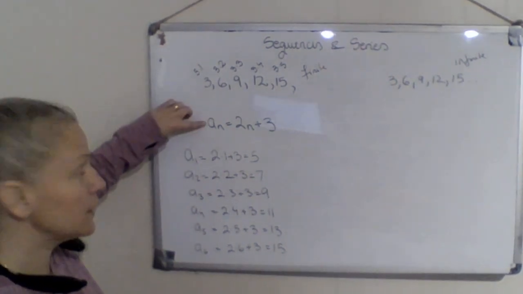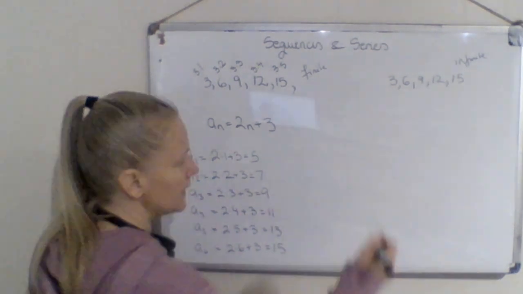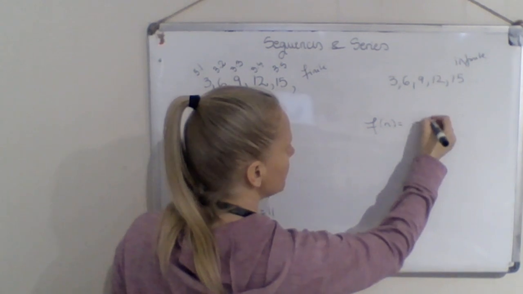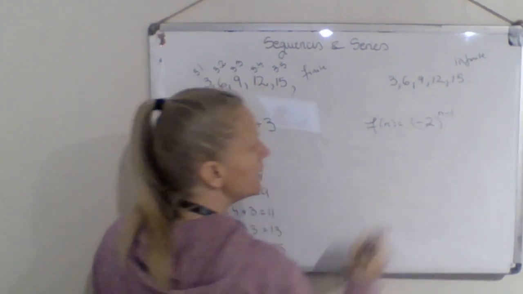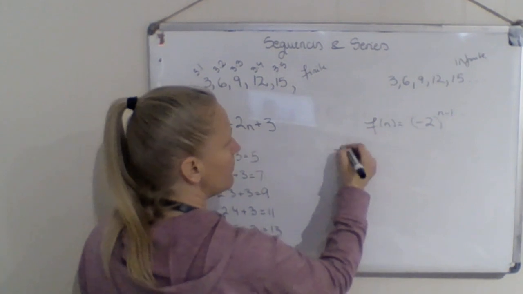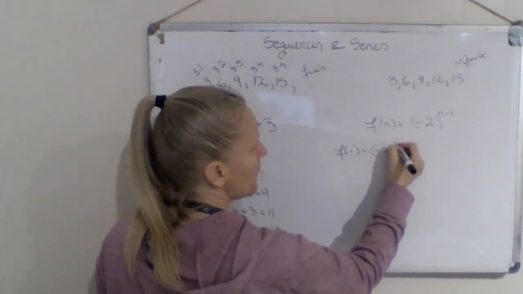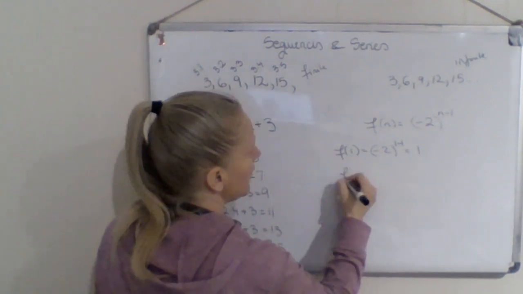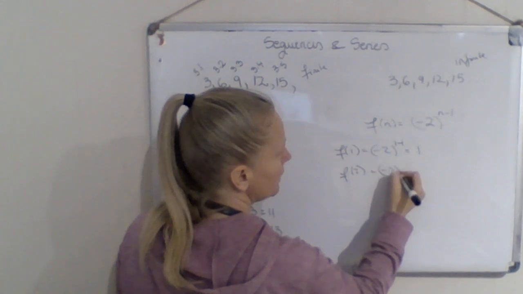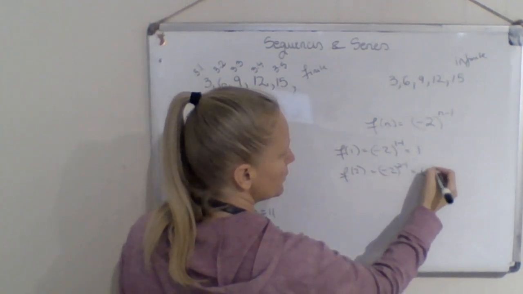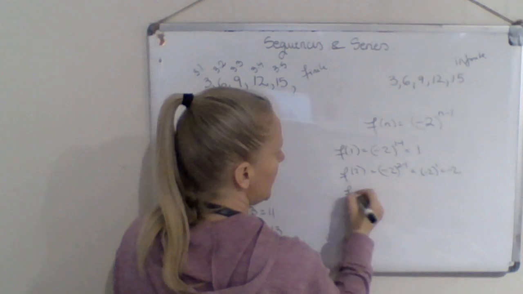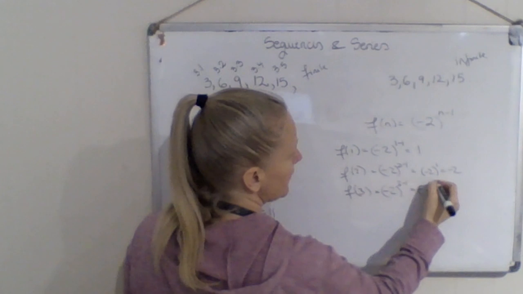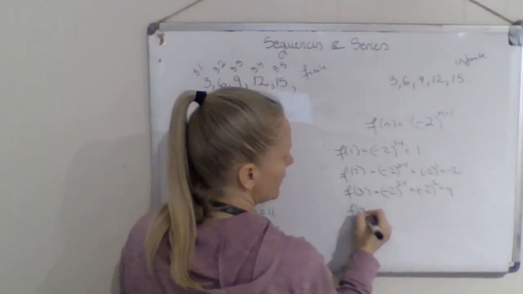And I wrote this in a notation of a sequence. What if we look at the next one, and the way they say it to you is f of n equals (-2) to the n minus 1. Well, it's going to work the exact same way. f of 1 equals (-2) to the 1 minus 1, or (-2) to the 0, which is 1 always, right? f of 2 is (-2) to the 2 minus 1, (-2) to the 1, which is -2. f of 3 is going to be (-2) to the 3 minus 1, (-2) to the second, which is 4. f of 4.